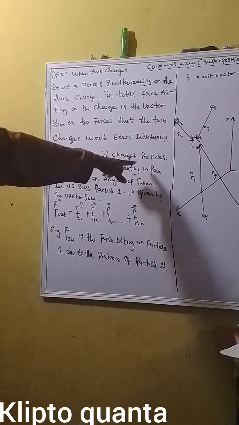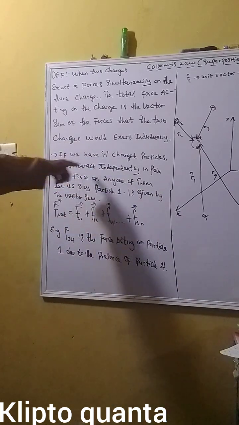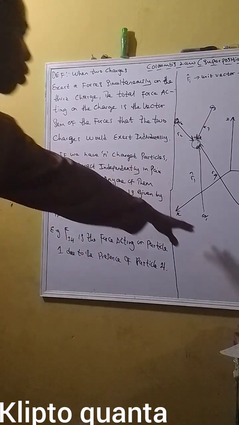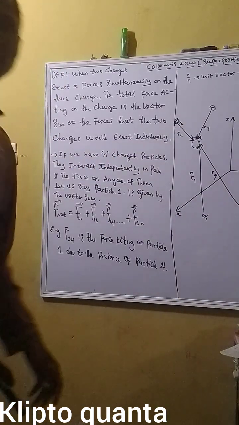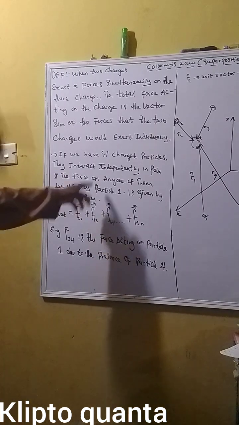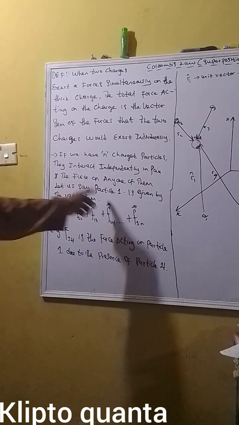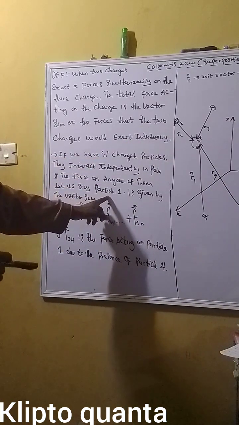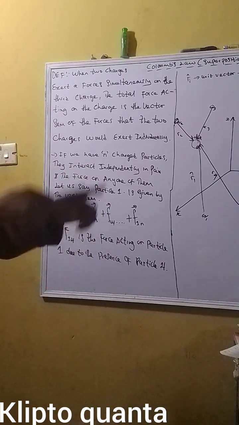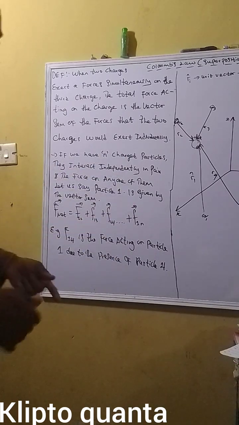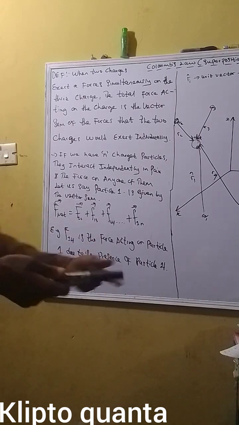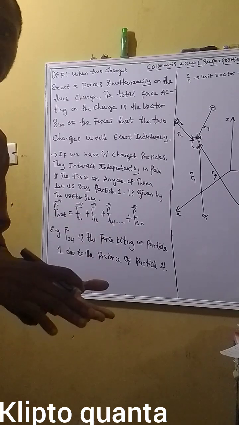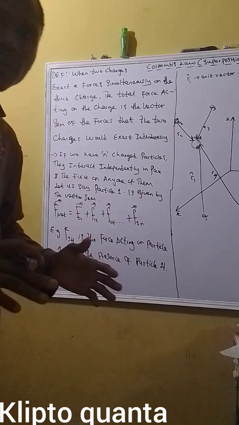Let's say we have a lot of charged particles. If they interact independently, in pairs, charge 1 paired with the test charge, charge 4 paired with the test charge, like that. Now, for the force on any one of them, let us say particle 1 is our test charge, like the way we were talking about. If you want to find the vector sum of all the other charges, the charge on which the forces are being exerted becomes the test charge. You get? So it will be different from every other charge.